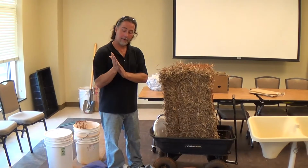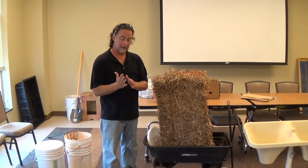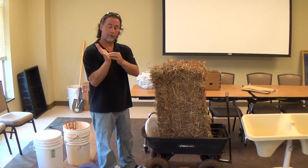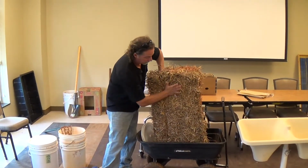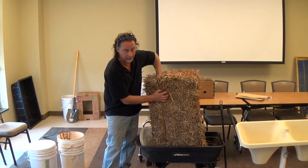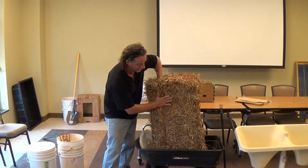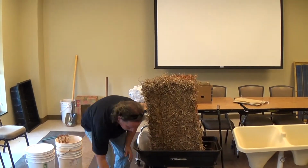I cut myself several times, missed a rock in there or something, and it would cut my hand because when you put it on, you take a little bit and you're forcing it with this part of your hand and shoving it in there. You're kind of just pushing it in to make it adhere to every fiber you can into the straw bale. So instead of just trying to blop it on there and smooth it out, you're actually forcing it in there and smoothing it out. And I could show y'all a little bit.